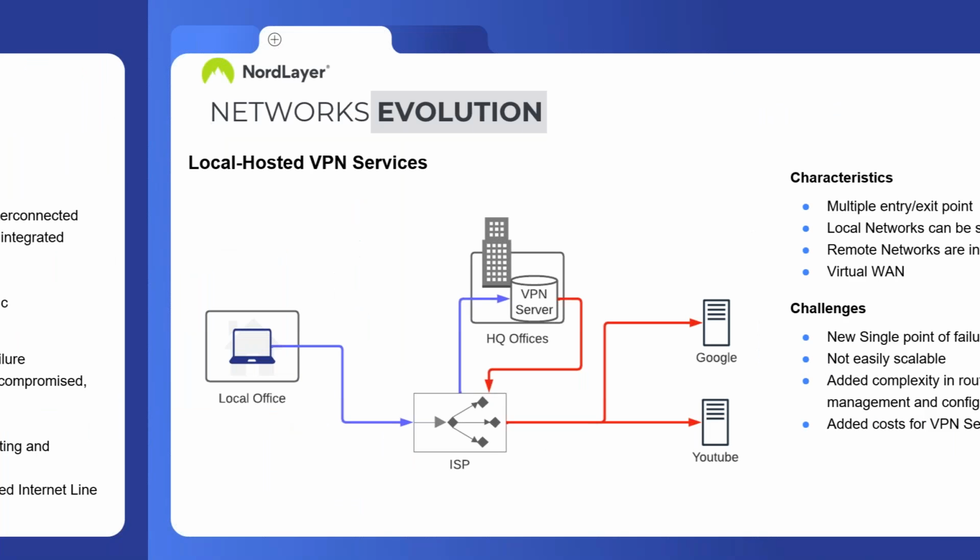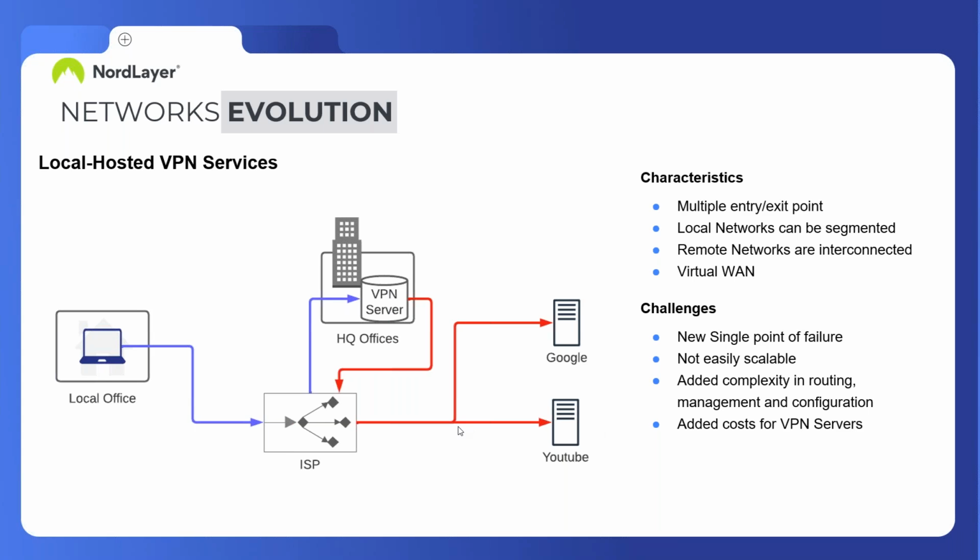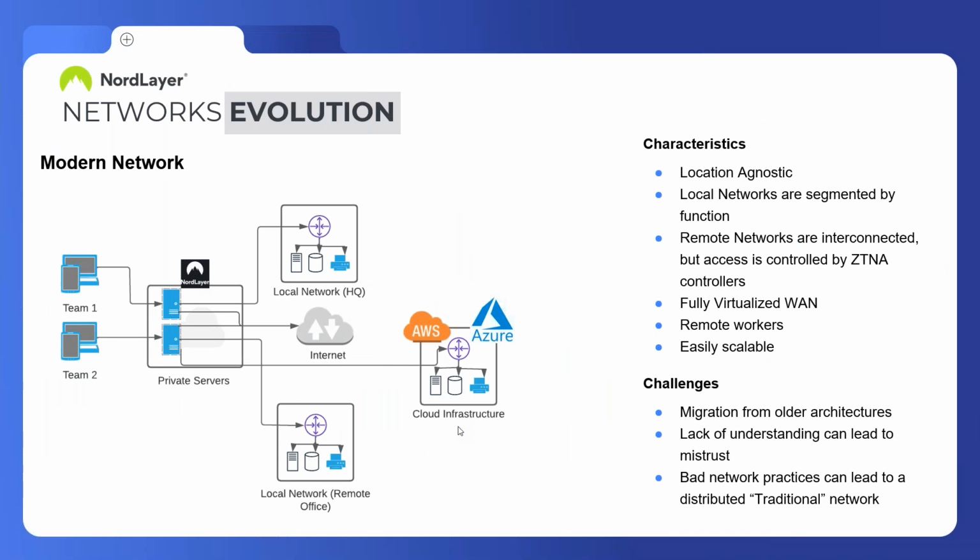It's not easy to adopt, but this is also legacy, right? We have cloud, right? So more and more we have moved to some hybrid solution, like we have some VPN and connect this and that. But let's talk about the modern network nowadays. Of course, we have some payload or service on the cloud. At least you may have some SaaS application like Microsoft 365 or Google Workspace, Salesforce, whatever, and some servers on the cloud, right? And you may also still have some remote office, headquarter, and this and that.